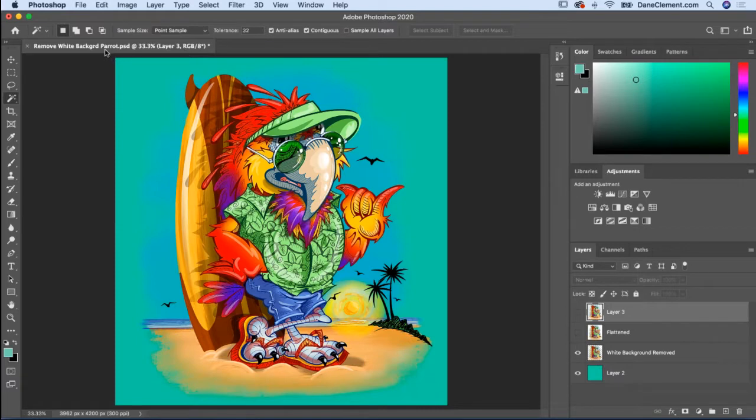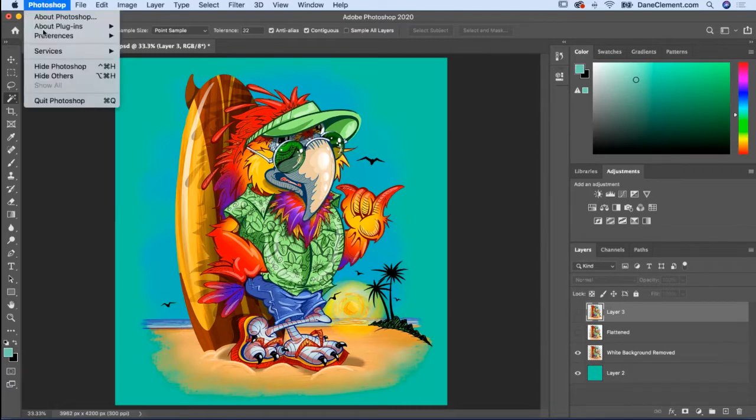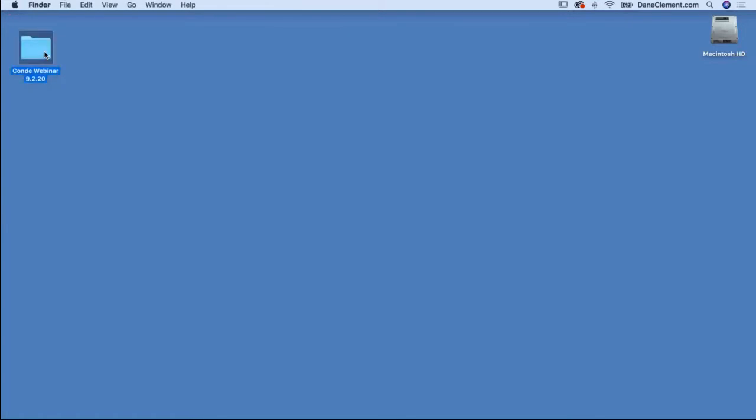Now, when we're working in the RIP, we can do a few things to correct some issues like that, but the RIP doesn't fix everything. Basically, what people need to understand is the RIP is a processing program. It's not a graphics application program. We could do some graphic work in the RIP, but not everything. There are going to be some things that are better served working in Photoshop.